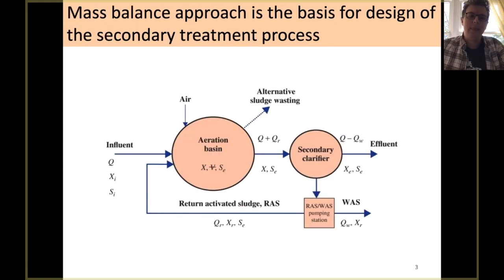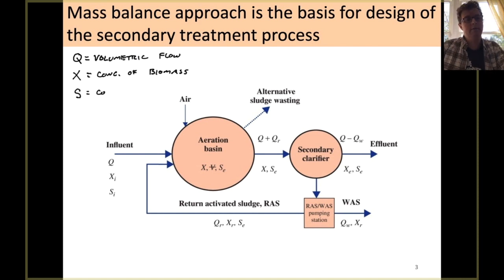Okay, so we're going to use this image a few times today, and so I wanted to just make sure we're all on the same page here. This is about coupling together three different mass balances. One is a mass balance on the flows of water, so we'll use Q's there, our volumetric flow rates. One is a mass balance on biomass, which we'll represent by an X, that's a concentration. And one is a mass balance on substrate, or the food source for the biomass, the BOD that we're putting in, and those will be represented by capital S's.